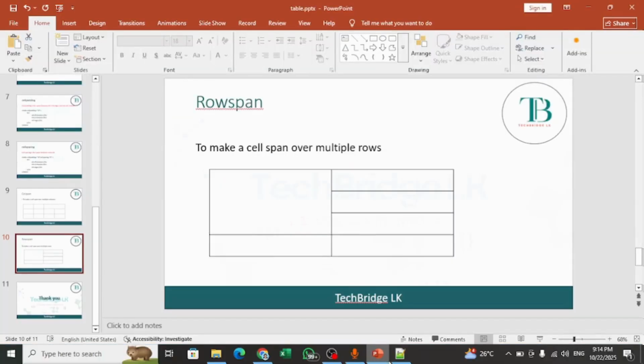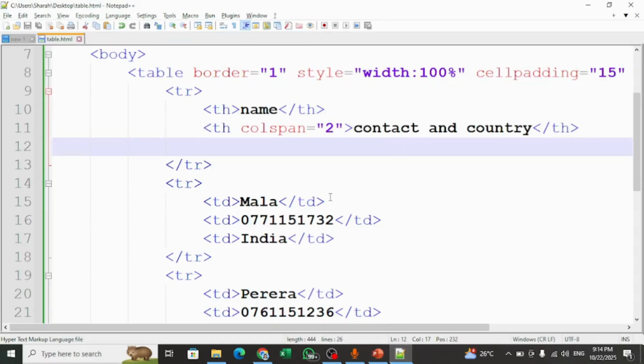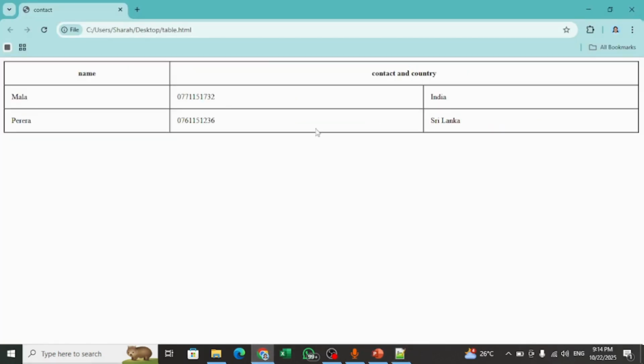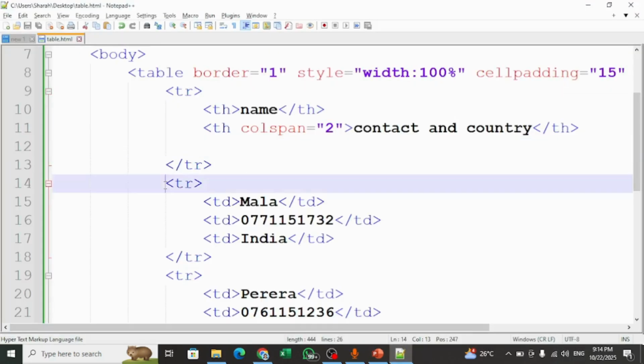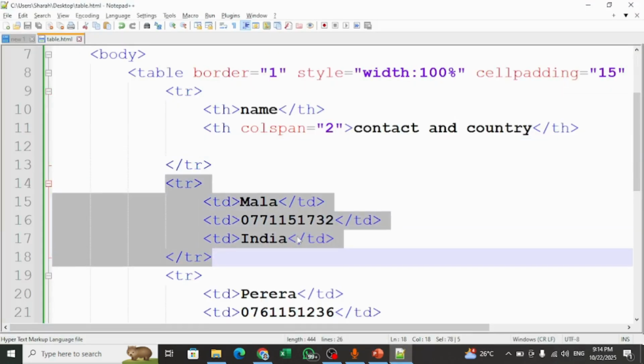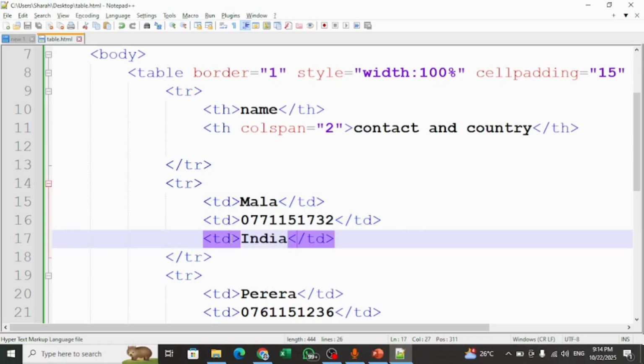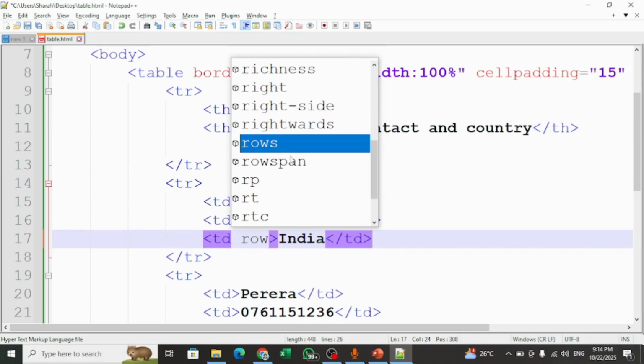For that, in the output design, we need to merge the third table data of the second row and the third table data of the third row. So you go to the second row, the third table data, and type rowspan.